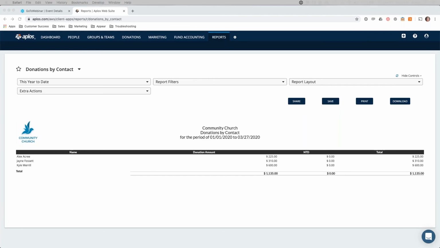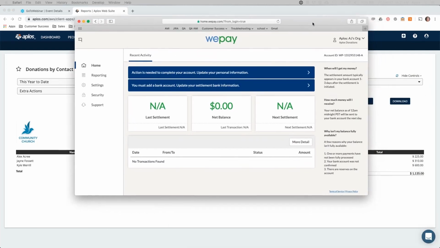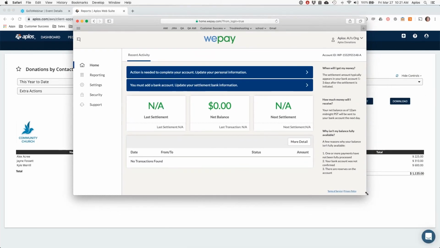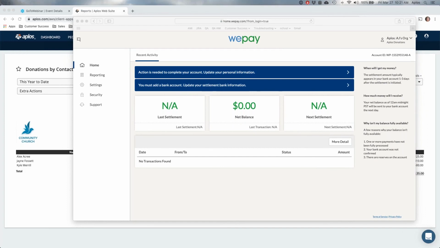So here's an example of what your WePay login dashboard will look like. You'll have a WePay account that's going to be automatically generated for you. As soon as you start the online donation form process, we create the WePay account for you. You would set it up similar to a bank account. You would put your bank account information here for where you want those deposits.